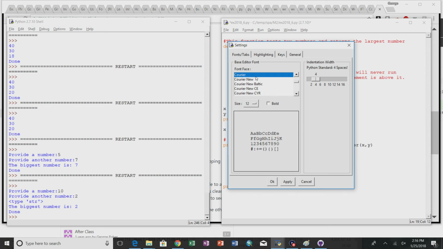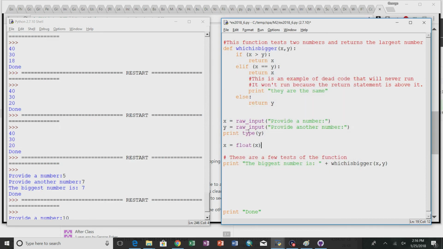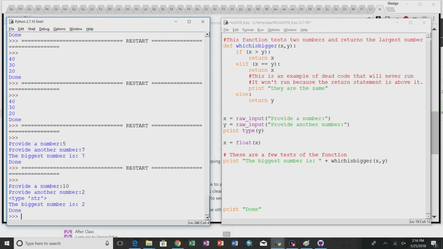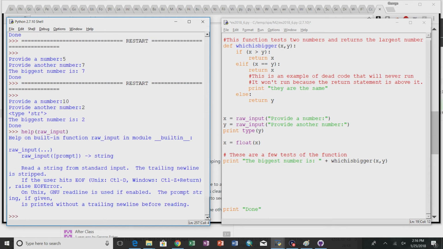Well, the function raw input. Let me make this even bigger. The function raw input. If we were to go look at this, let's see. All right, so here is the description.